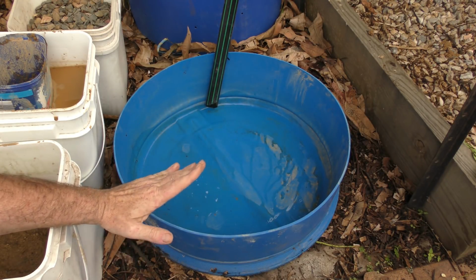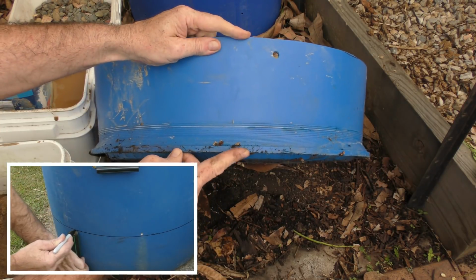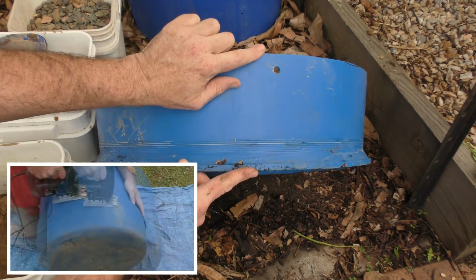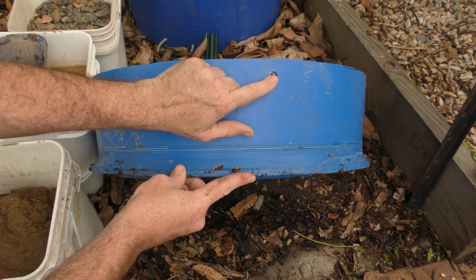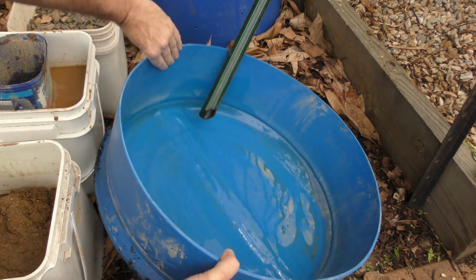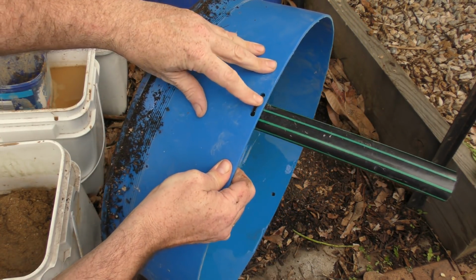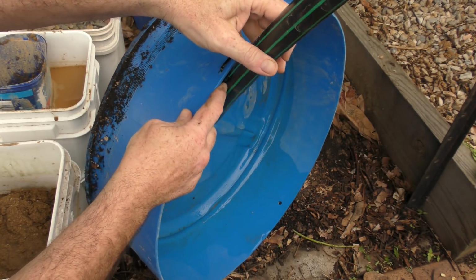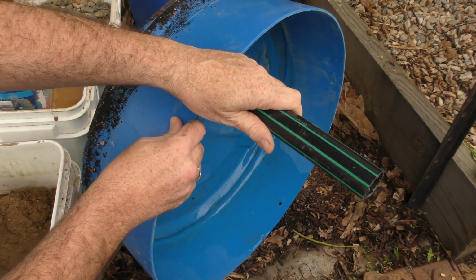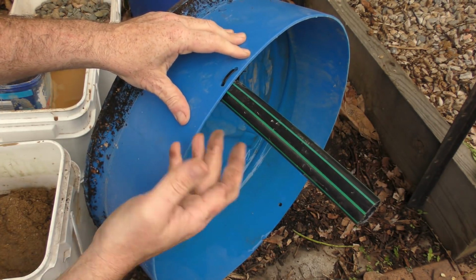What we have here is the bottom of a 200 litre or 50 gallon drum. I've cut it off round about maybe just under 20 centimetres or just under 8 inches and drilled a little bit of a hole that will act as a drainage port for any excess water in here. Over the back, what I've done is I've drilled a couple of holes and run a zip tie through, and they've gone through a hole that I've drilled in the fill tube just to keep this in place so no little fingers will come along and pull it out. So it's very hard to push back down once it's all filled.